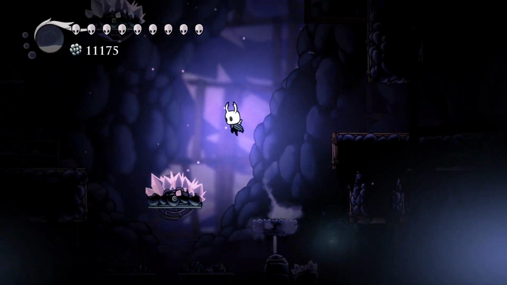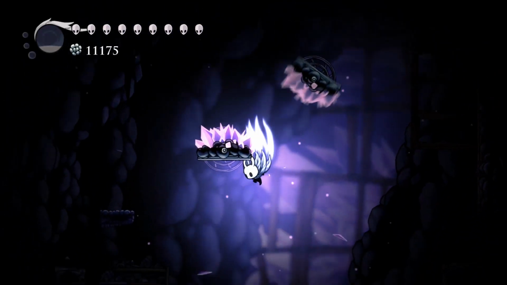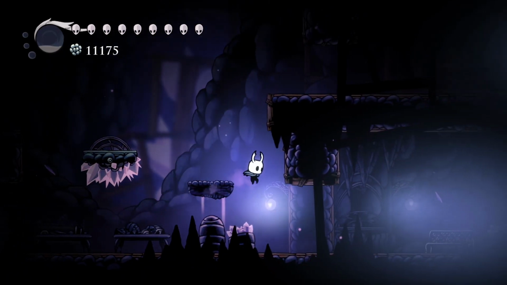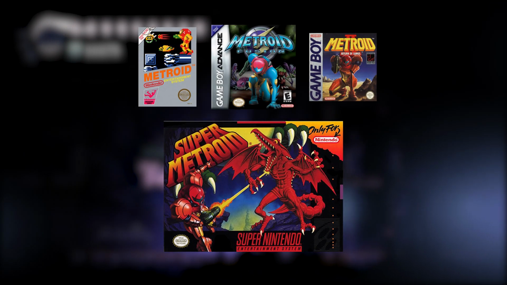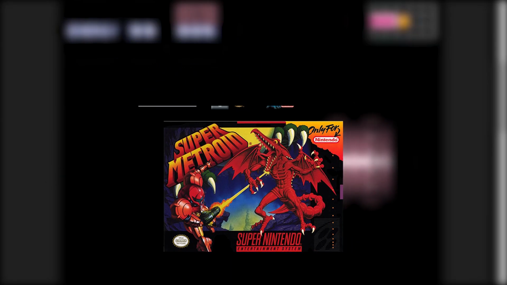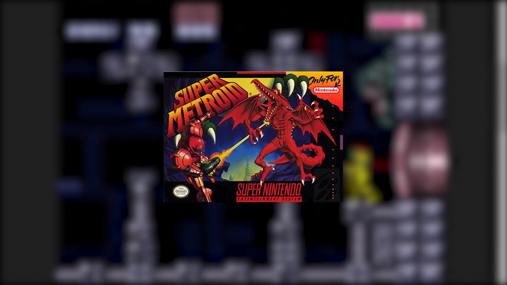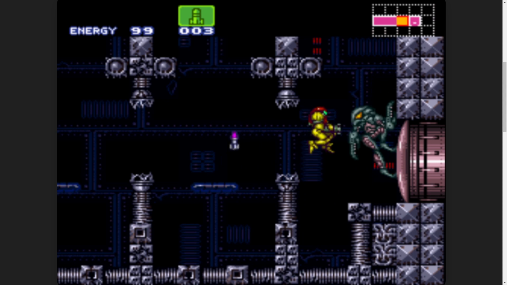However, my favorite feature of Hollow Knight's camera is something entirely different, and it has to do with how they handle camera bounds. But to talk about them, we first need to head back to one of the game's ancestors, the Metroids. We're looking mostly at Super Metroid, the paradigm of the Metroidvania genre.